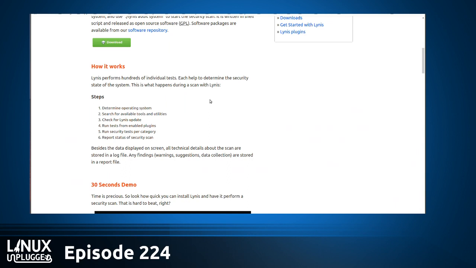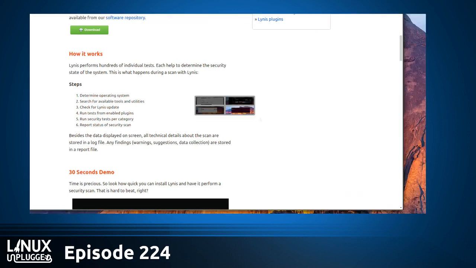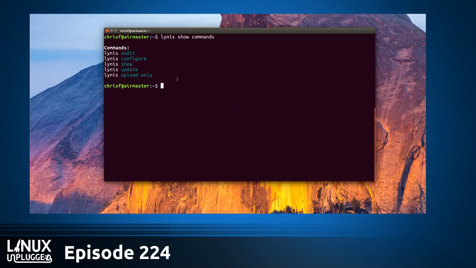And I thought we'd just do it right here on the show because it's pretty quick, and I've already installed it. It's not a PPA, but there is a repository available for Debian and Ubuntu systems. It's probably in a lot of repos, or you can just download it from them. Once you have it installed, you get the Lynis command, and you can do lynis show commands, and I'm showing it here on the video version. If you're listening on audio, you can refer to the YouTube if you'd like, or just install it and run lynis show commands, and you'll see what I'm talking about. It's pretty straightforward.